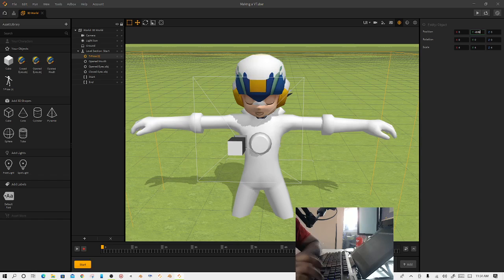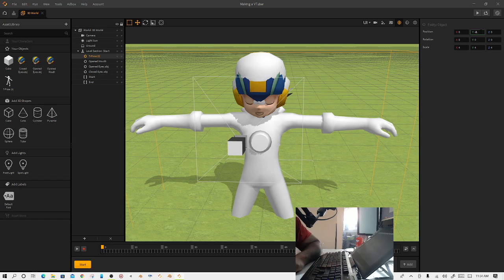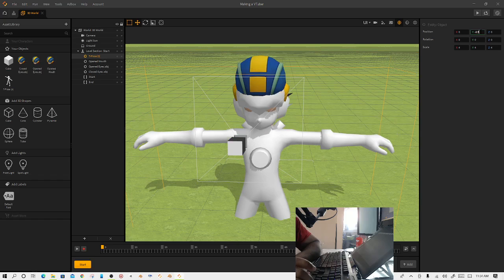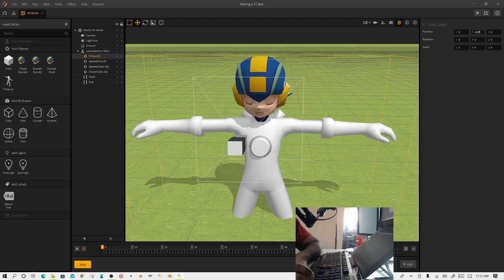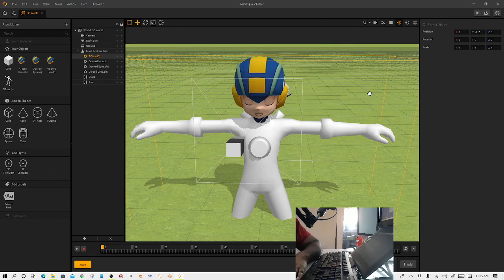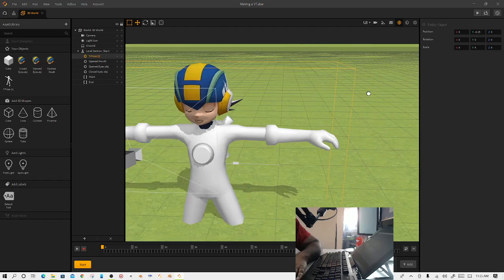Oh, that just made it go up. That's making it go up. Why is it still going up? That's so weird. Hmm. There we go. That's much better. Okay. Well, we could kind of have it there.